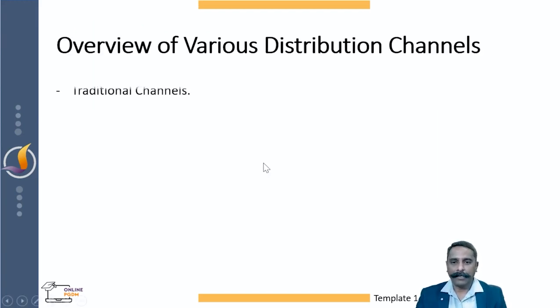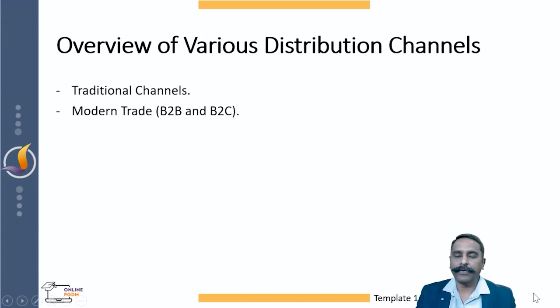Now, this is again the classification we have talked about. We have traditional channels which will typically include intermediaries. There may be 3, 4 or 5 intermediaries, typically called wholesalers, distributors, dealers, CNF agents, super stockists. These are the terms which are largely used in the traditional channel. When you talk about modern trade, all the organized retailers will fall into this category.